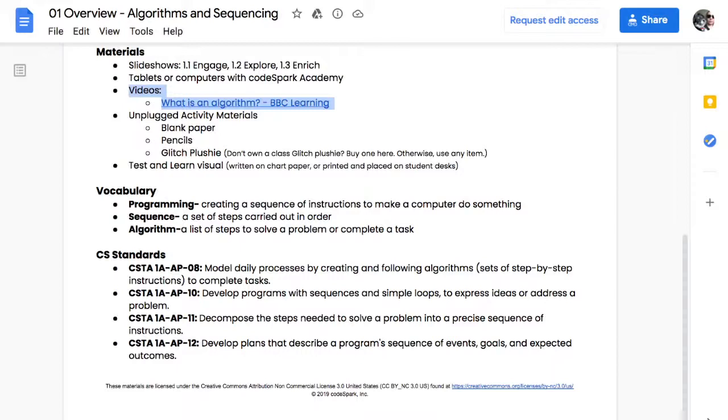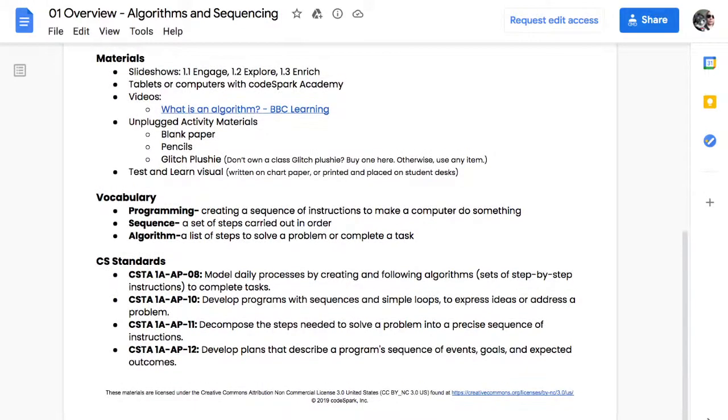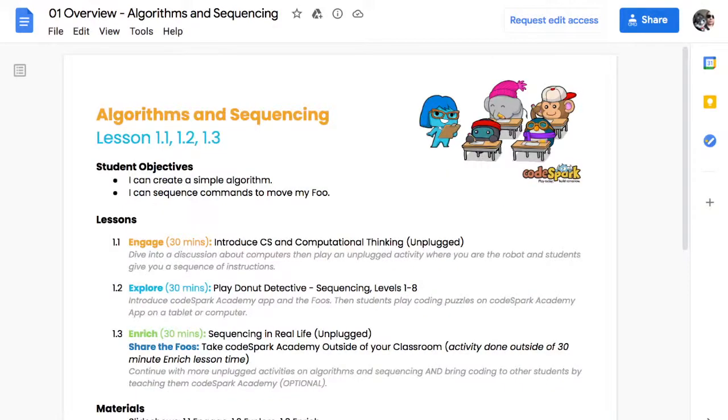In my own work and in my own teaching, I do find that these AP-based standards, which usually stands for algorithms and programming, are some of the most widely taught. They're fun, they're the logical things, they're what we think of when we talk about coding. But if you take a look at these standards, you will see that they encompass so much more than that. But this one does a really good job, again, of touching on this core concept of algorithms and programming, two of our vocabulary words, as you may see. So these slideshows are very great.